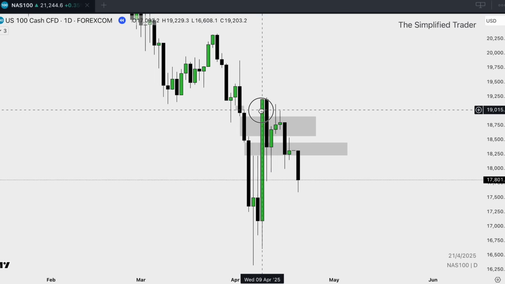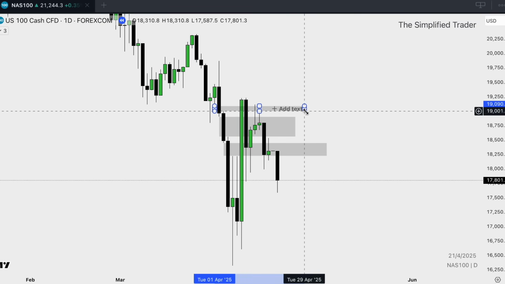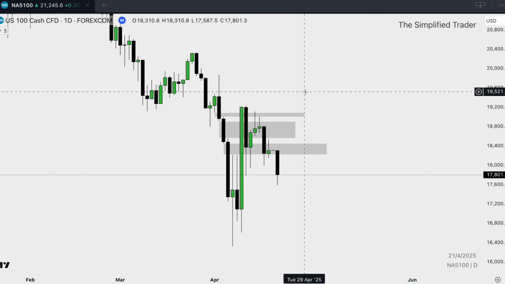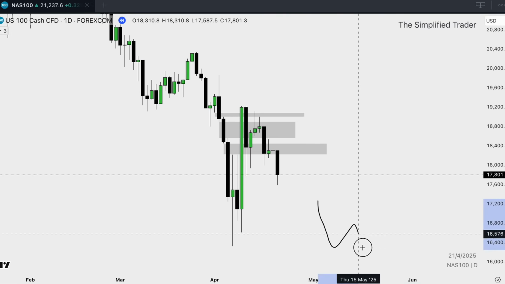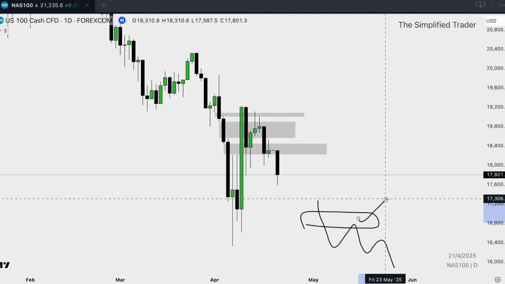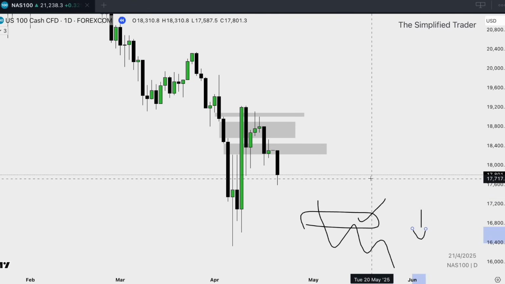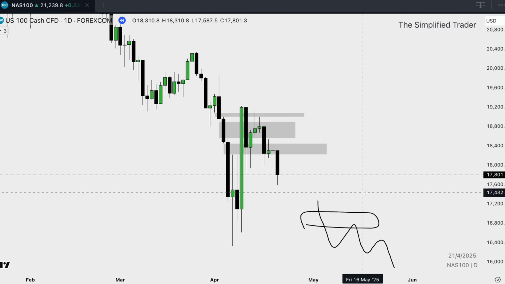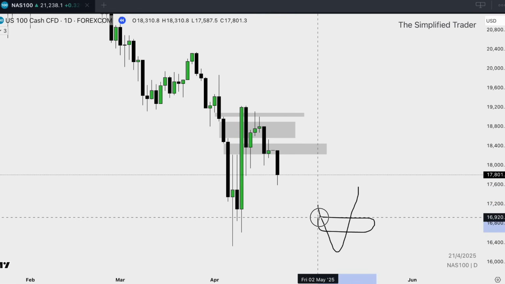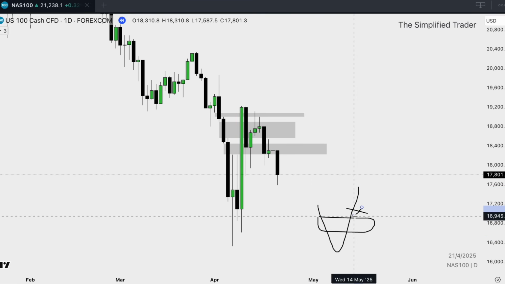Remember, a fair value gap is extremely important because that can give you a bias and it can give you a target. Now, we've got 3 bearish fair value gaps. Remember, if price action is bearish, bearish fair value gaps will hold and they will support lower prices. If price action is bullish, bearish fair value gaps are going to get disrespected and be inverted.